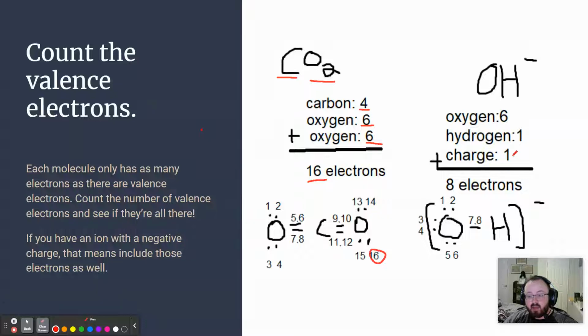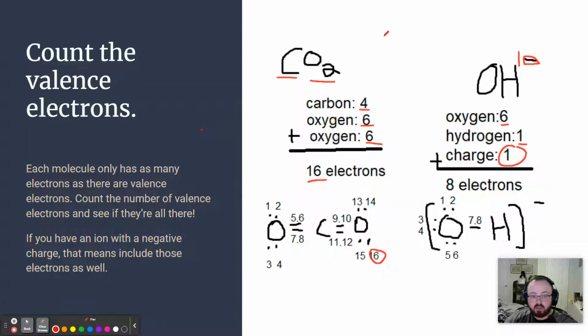Okay? And when you have an ion, so these polyatomic ions that we spend so much time on, they have an extra electron, or 2, or 3, depending on the charge. So it's always going to be a negative, except for ammonium, but we're not going to worry about that. But this is a -1 charge. So we have to add 1 more extra electron. Again, because electrons are negative, we have to add 1 extra electron. So oxygen has 6, hydrogen has 1. This is a -1 charge, so we have to add another electron. And we add 6 plus 1 plus 1, and it gives us 8.